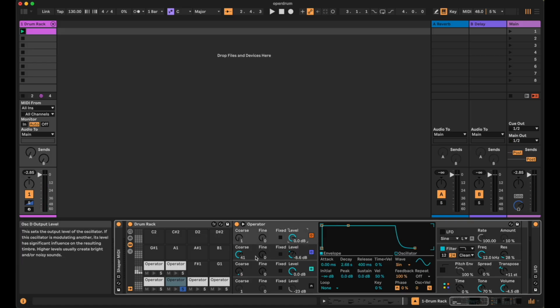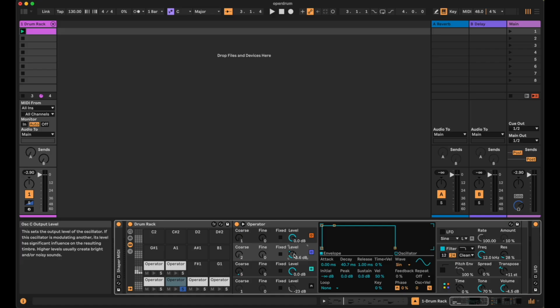And all this is, well, you usually can't go up to a ratio of 41 in most FM synths because that's just kind of ridiculous. I'm surprised that they let you do that in Operator. But again, it's a similar thing where I have the modulator. The feedback is set to 100, so it gives you a really noisy sound. You really don't need this. Let me see what it sounds like. Yeah, so literally it didn't even matter. Basically it's just the same thing. I have the modulator, the feedback is set really high, and that's just giving you noise pretty much. It's giving you FM noise.